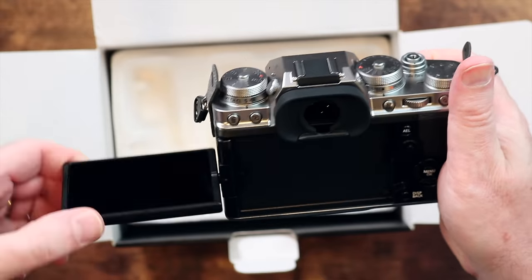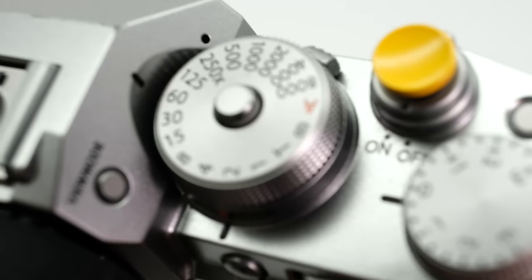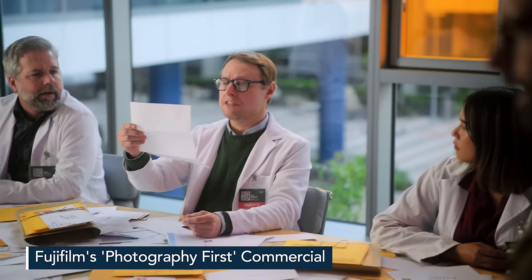Next, the most difficult group: X-T4 owners. The X-T4 improved a lot over the X-T3, including autofocus. It also has IBIS, the same battery as the X-T5, and a fully articulating screen. Even Fujifilm poked fun at the X-T4's release — 'Dear Fujifilm, get your video out of my photography' — because it was such a radical shift from the X-T2 and X-T3. So if you are an X-T4 owner who loves the articulating screen, you should seriously think about whether you want to upgrade, because going back to the three-way tilt screen can be quite a change.